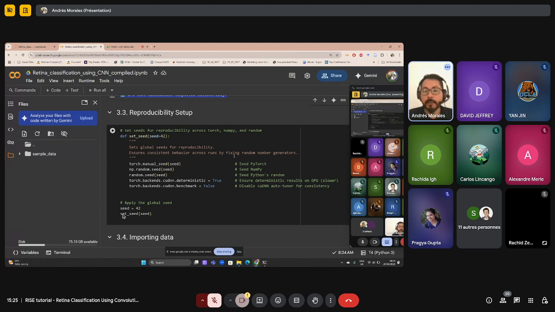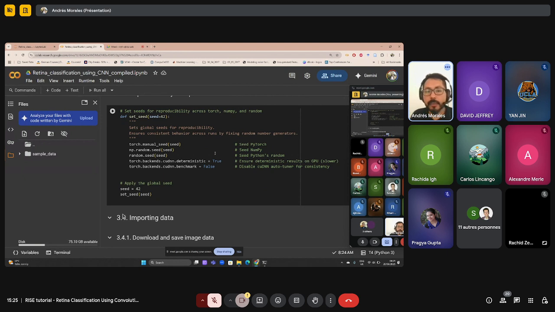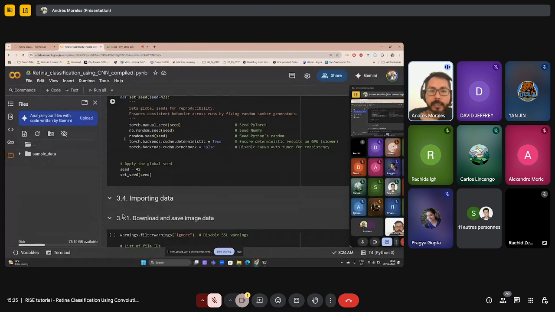So if you want to have a fully reproducible setup, you have to set the seed that you will use in your specific task. In this case, I wrote a function to set up the seed so that every time you run this notebook, you will get exactly the same results. These are all the variables that you need to set. You need to set the seed for torch, for PyTorch, for NumPy. We also set random. And then we ensure that all the results are deterministic. So the process is slower on GPU, but the results will always be the same.